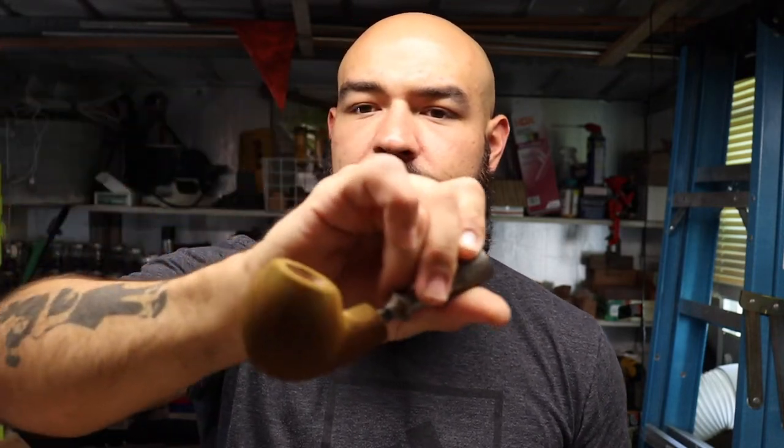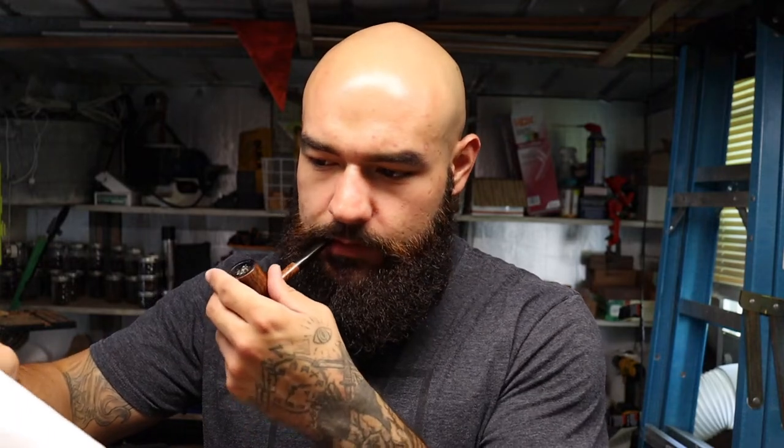Oh, also, he commissioned a pipe from me as well. I have his right here. It's going to be a Danish egg. It's not done yet. Right now it's in the phase where it's kind of drying, the stain setting in there. I was doing some wet sanding, that's why it looks dry like that. It's not going to look like that after, but it's going to come out well. I'm excited about it. Excited to get that out to him, probably within the next 2 or 3 days here.